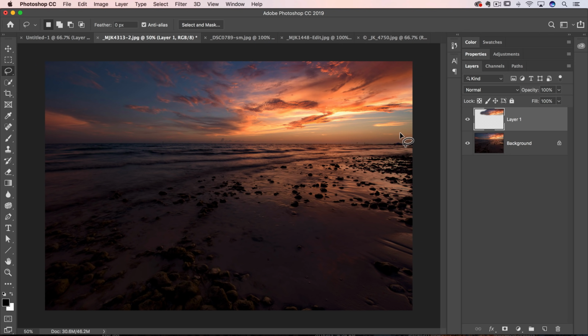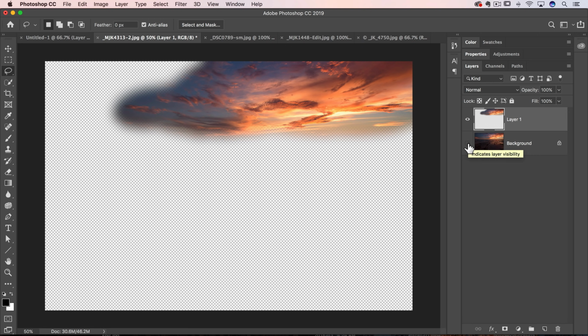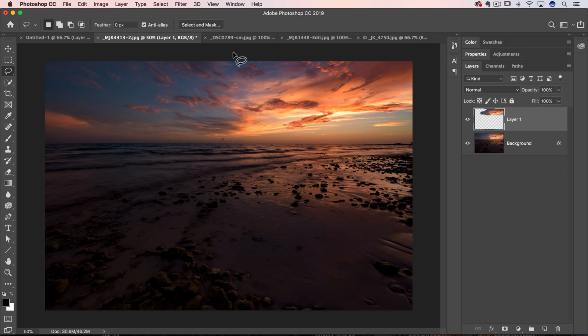And when you do that, you'll see it takes what we had selected and pops it up onto its own layer. If I hide the background, you can actually see we have a very soft feathered selection now around what we had selected before. So from here, the process is pretty simple. It's going to work different on every photo out there, and you definitely need the right photo for something like this. Don't think you can use it on anything, especially if the sun is in the photo, this becomes a lot harder to do. So keep that in mind. But if the sun isn't in the photo, I think you'll find it a lot easier.